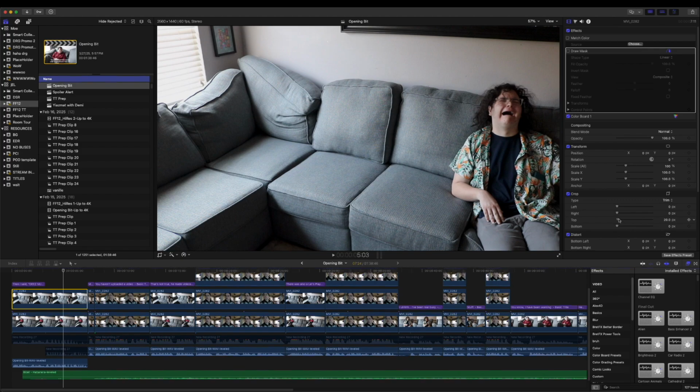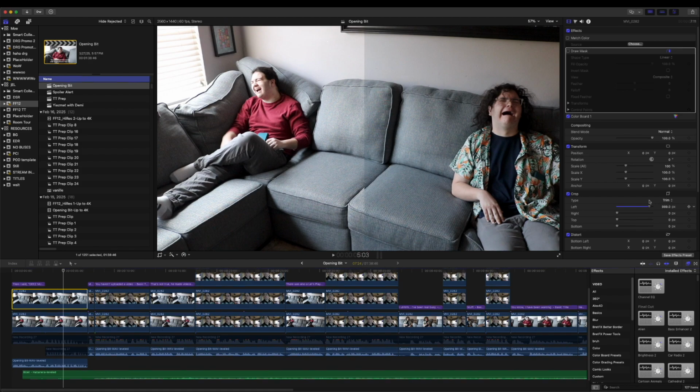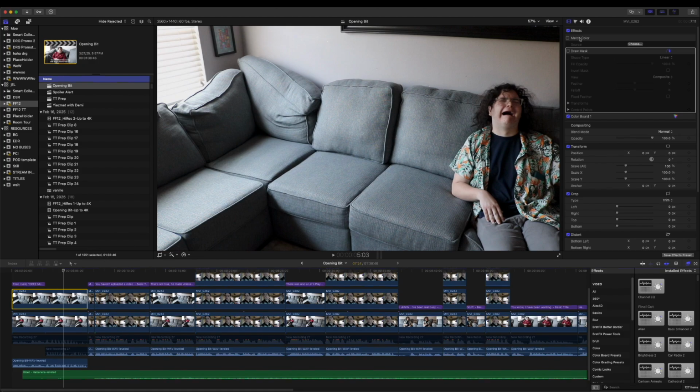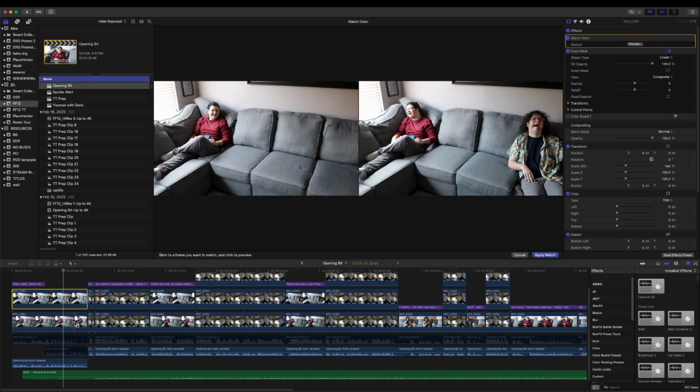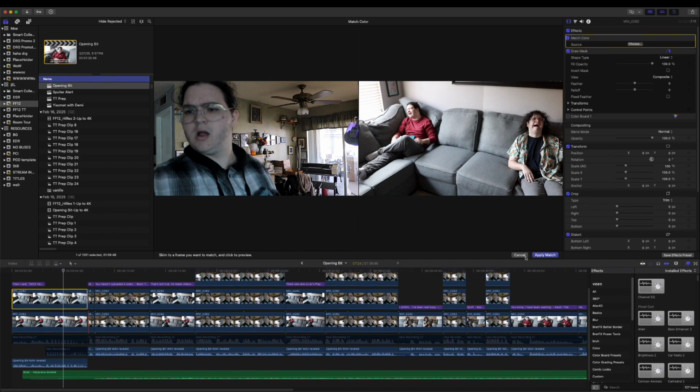I was just going to crop the footage here. But you can see a problem, can't you? One, the colors are a little weird because the sun was at a different angle. And two, the cushions are not interacting too well with our separate body weights. So instead what I did was I added a draw mask in this shape so that the cushions are well lined up. And as for color, I used the match color option right here. You click match color with this clip selected, and then you choose this clip, and it's going to match the color, and then you press apply match.